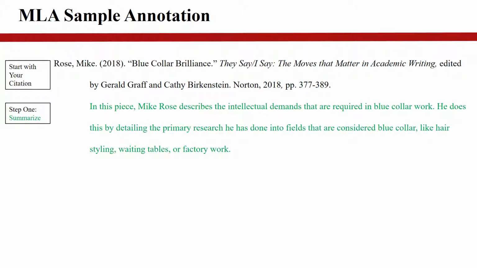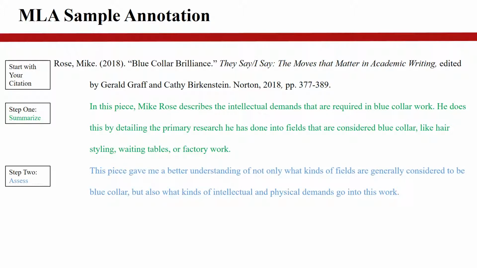Once your citation is complete, you should summarize the piece you are describing. Your summary should be concise, and you may find it necessary or appropriate to write a contextualized summary, where you will only summarize what is essential to your project. This may be especially useful if you are summarizing larger projects like books, of which you might only be using a chapter.